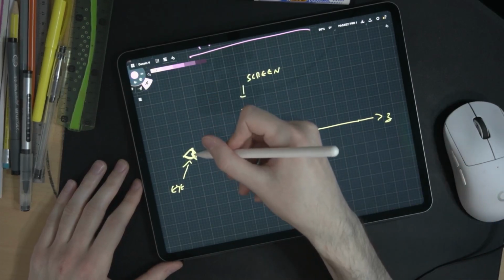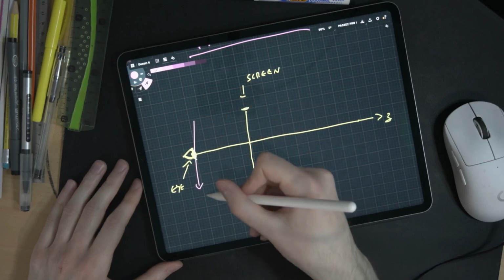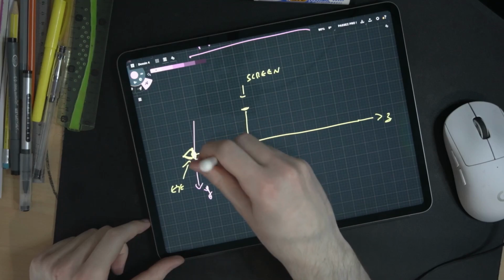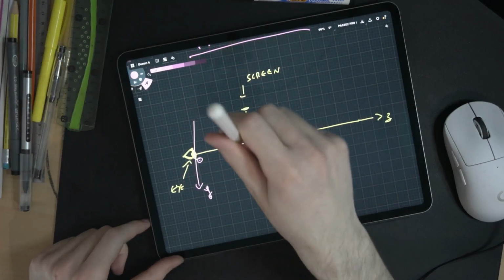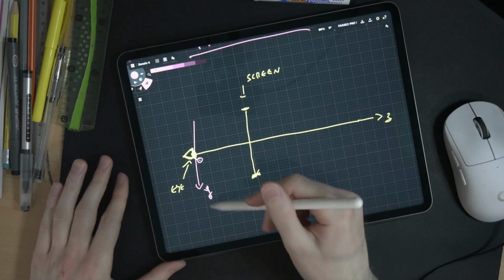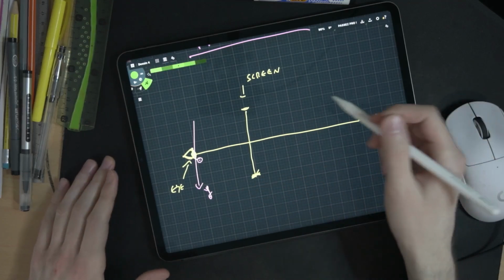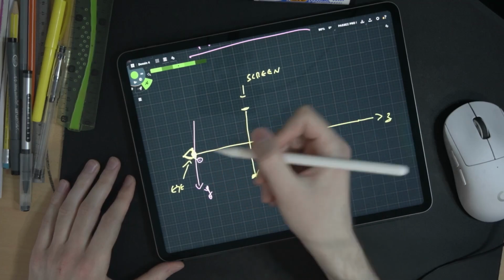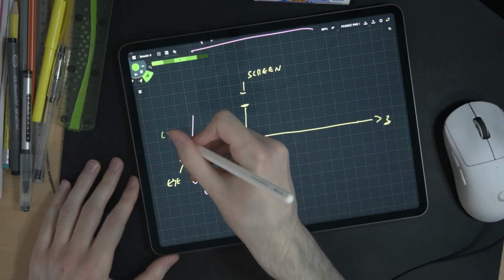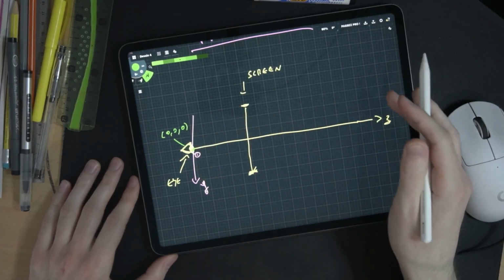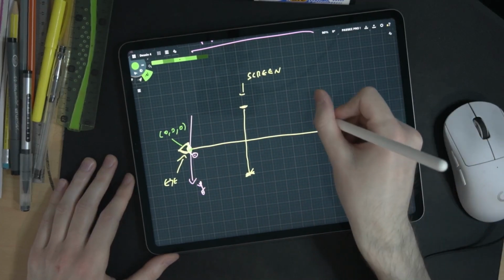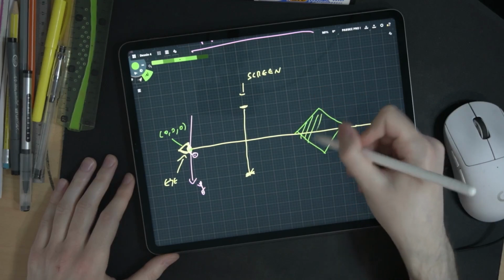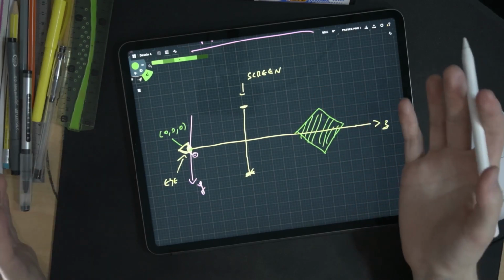Let's say this is the y-axis, and let's say it goes down. And the x-axis is pointing toward us this way. But let's just focus on the y values for now. And I forgot to say, but your eye is going to be the origin. This is the origin, 0, 0, 0 in 3D space. And so we can imagine that we have our cube in this space. So this is our 3D cube inside our screen.